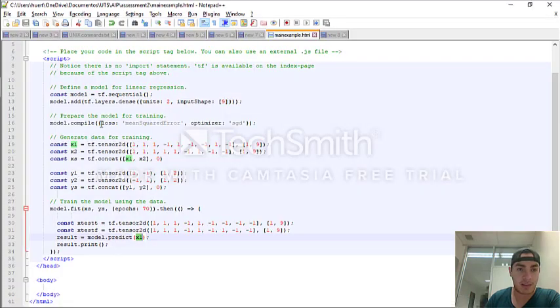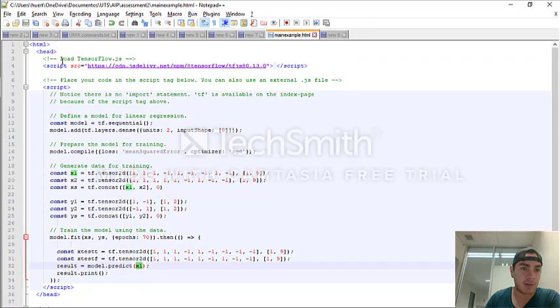Our code will be like this. First we load tensorflow.js. Then we can create a model. We can add the layer of neurons that I just explained to you before. So we'll have 2 units, 2 neurons, and an input of 9 values.